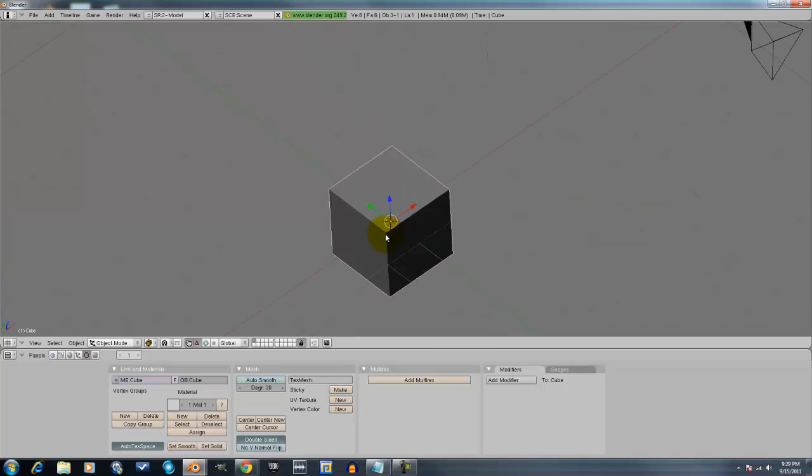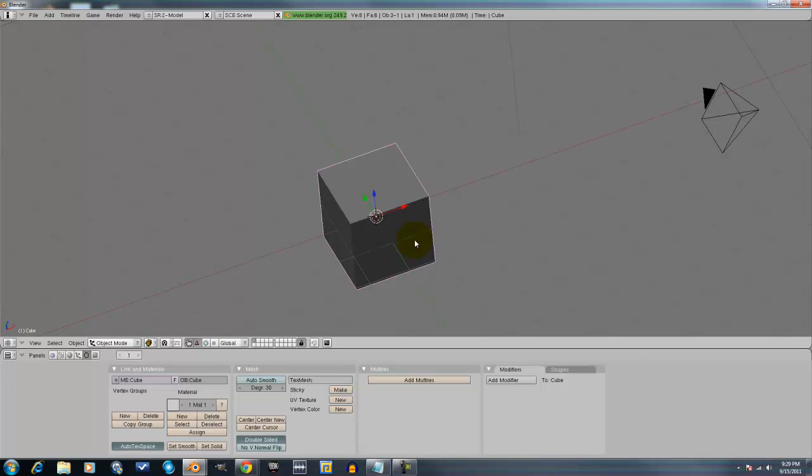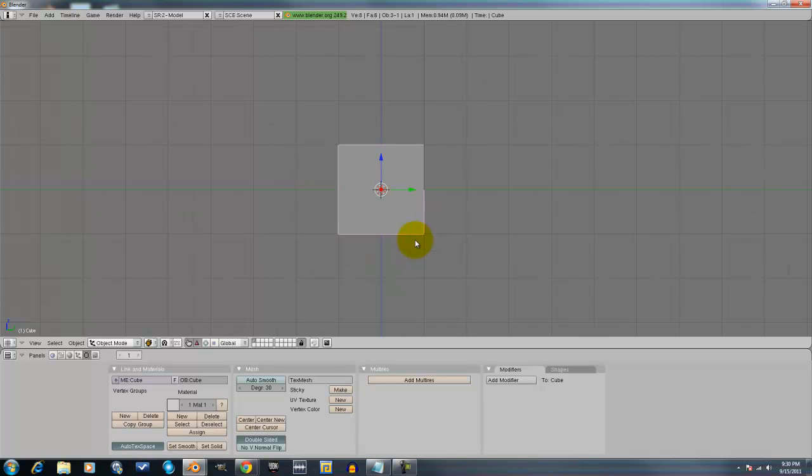There are also hotkeys to get back to that square you had in the beginning. To get back to the square you had in the beginning, it's 7, which is top view, 3 is side view, and 1 is front view. Now you can tell if you have front view if you have the blue axis and the red axis, and you can also tell down here in the bottom left corner of the screen.